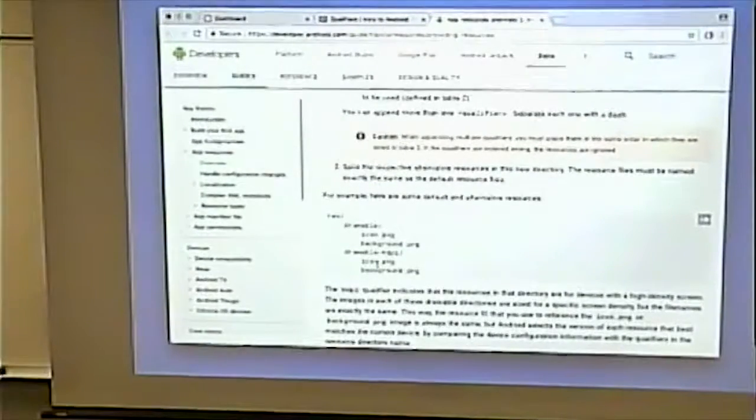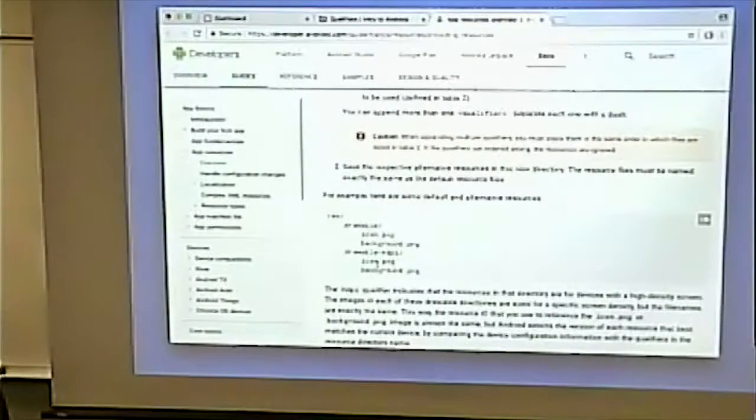So I have two devices, let's say. One is normal density, one's high density. And I display the exact same file in both of them. How will the file look on the high density screen? Bigger or smaller than on the lower density machine? It'll look smaller, because there's more dots per inch.